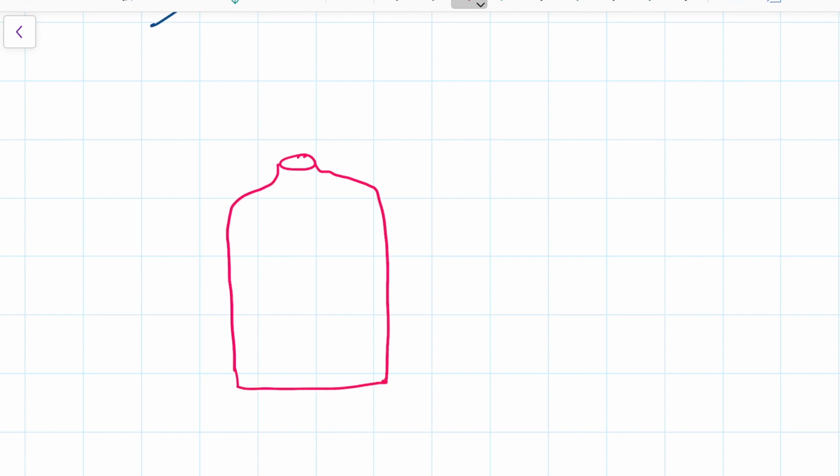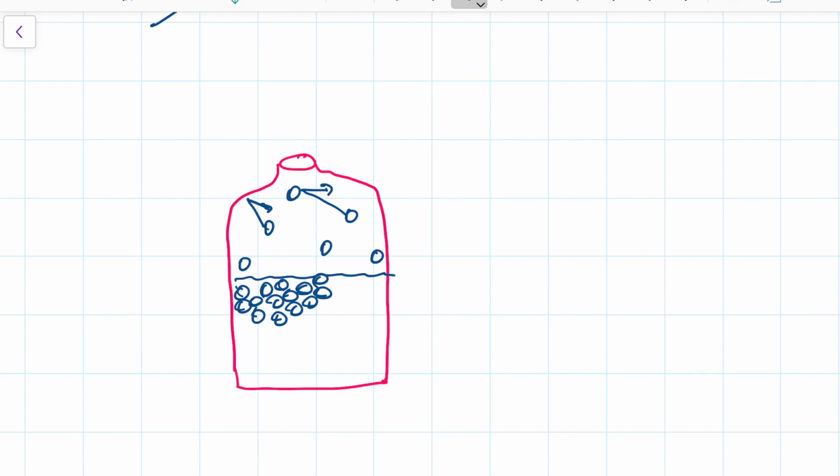If I had a closed container, so I'm going to draw a bottle. Don't hold your breath for my amazing drawings. And this bottle has water in it. And I'm going to draw some as molecules and some as not. Okay, there's the surface of my water. Now, we know that the high kinetic energy molecules are going to start to evaporate. So they evaporate, and now they're up above here, flying around, obeying the kinetic theory, bouncing off the sides of the container, bouncing off each other in elastic collisions. They're very, very far apart. Their size is negligible compared to the space that they're in.